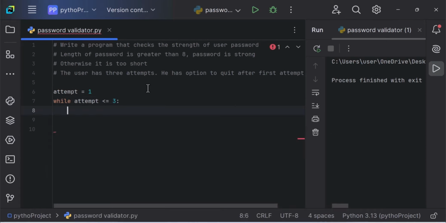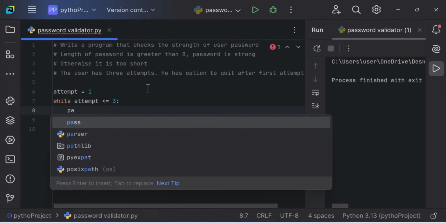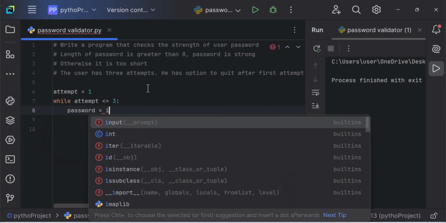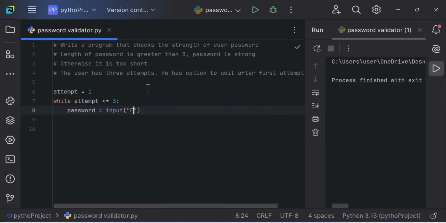So we declare a variable called password equals input, "Enter a password". The meaning is that in the first loop, it will ask the user to enter the password because attempt, which is 1, is less than or equal to 3.